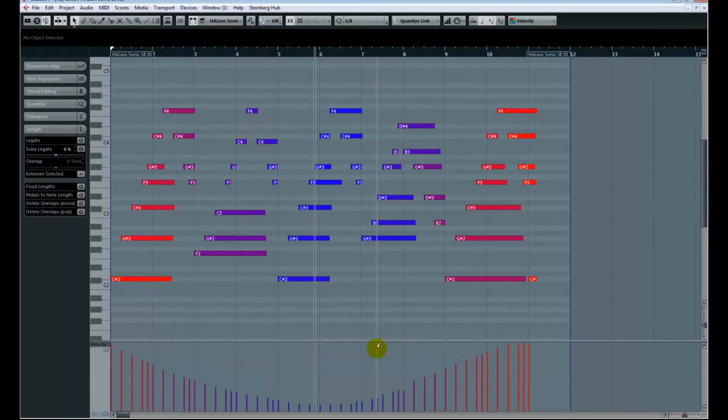I'm still going to do that quiet thing and get loud thing again, which is kind of obnoxious. Really a much better use of velocity in this case, I think, is to make sure strong beats are really strong. So I'm just going to take the downbeat of each measure. You see these bigger, thicker lines? Not sure how well they'll show up on YouTube, especially if you're watching on a lower quality, but they're there. And I'm going to make the weaker beats weaker. So make the one sort of in between a little bit stronger.